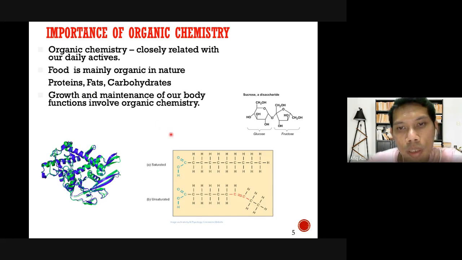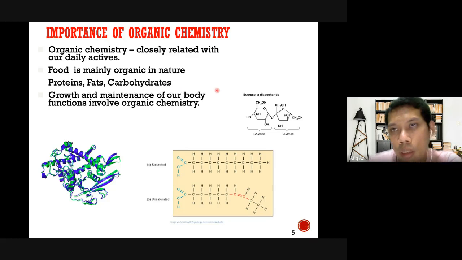And fats, which is this, can be divided into saturated and unsaturated fat, which is actually fatty acid. They are actually carboxylic acid, so the acid part, and it is known as fatty acid because of this very long non-polar chain over here. And this is unsaturated, just because there is a presence of C double bond C over here. So saturated, no double bond anywhere you can find. But for unsaturated, you have this C double bond C.